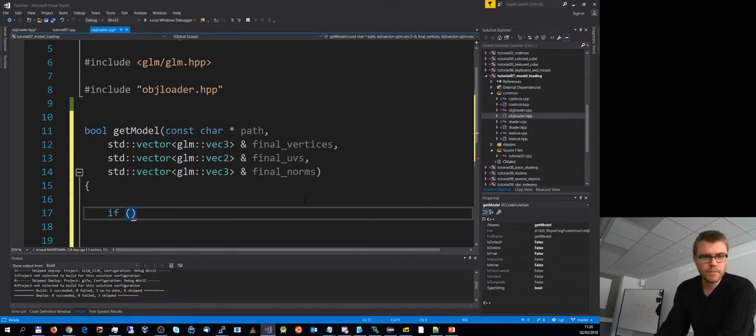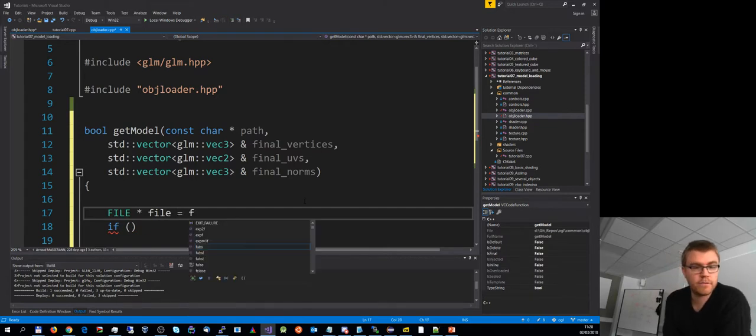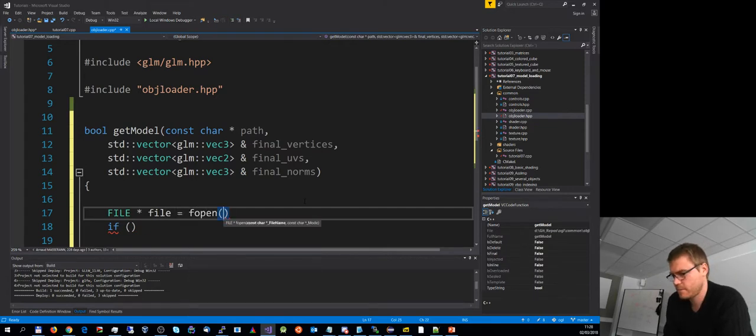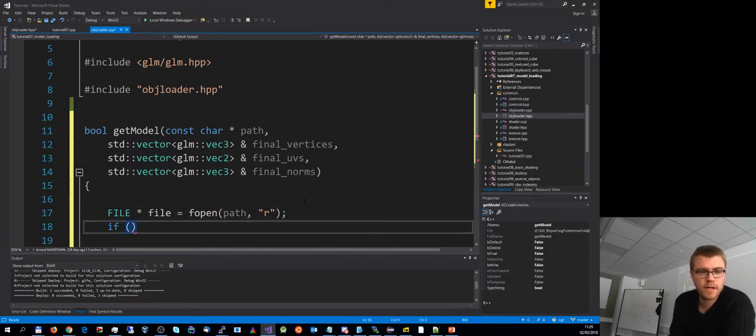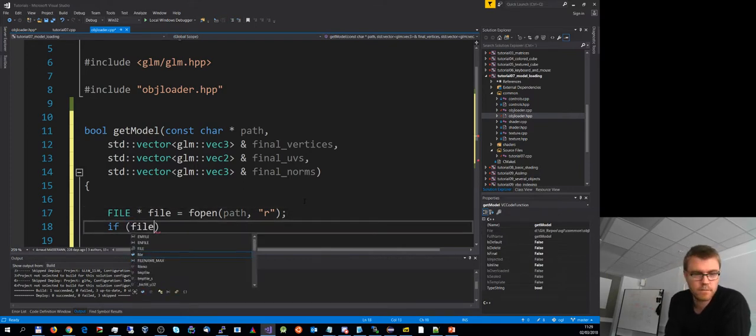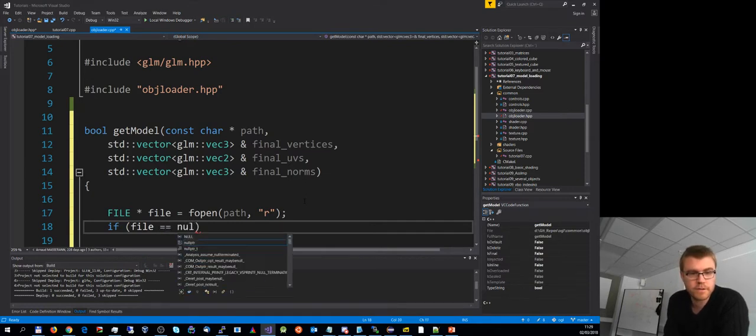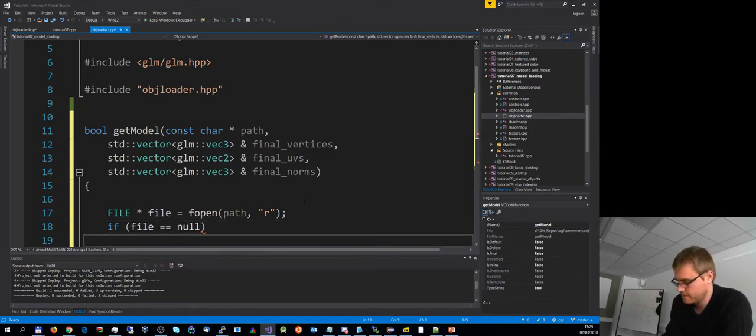To get the file, we do that by fopen. And we have the path, which is passed along. We only want to read, no need to do anything else. And we have if file is null. That's the standard stuff.